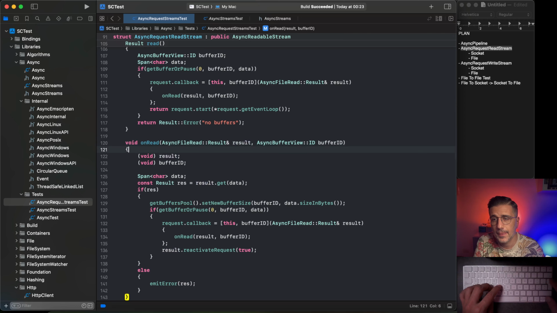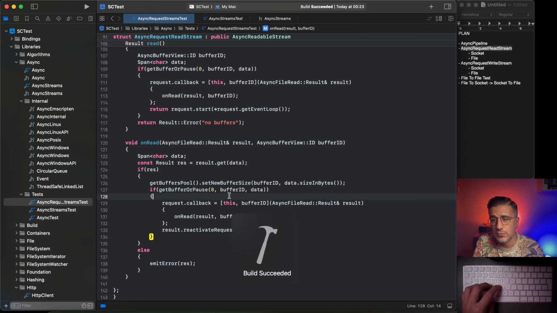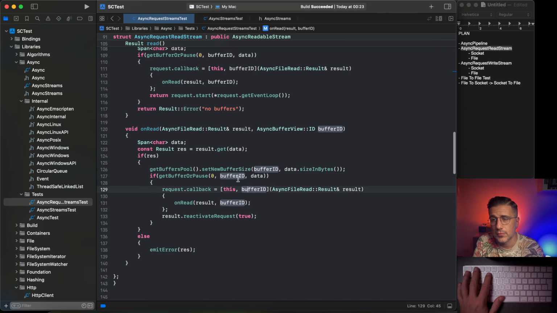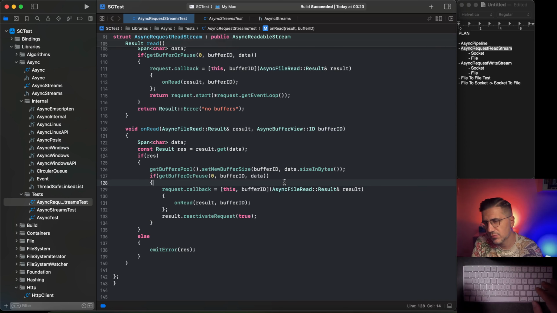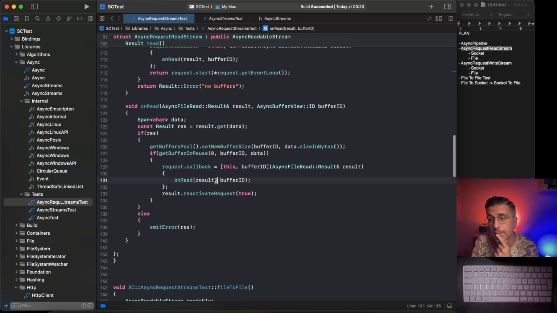Yeah. So the get buffer pool will update the buffer ID. I'm reusing this variable. Should I create a new variable? That's probably a good idea, but let's keep this variable for now. So if get buffer pool, we'll get a new buffer. We'll just update the callback, so next time we will be back here with the correct buffer ID, and we reactivate the request.